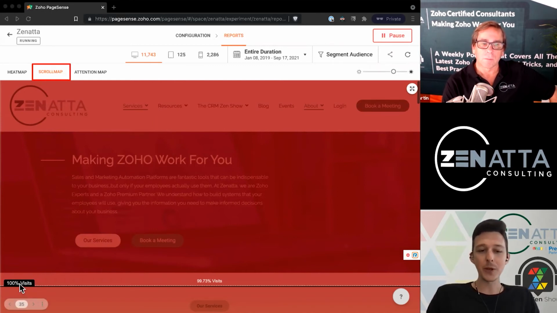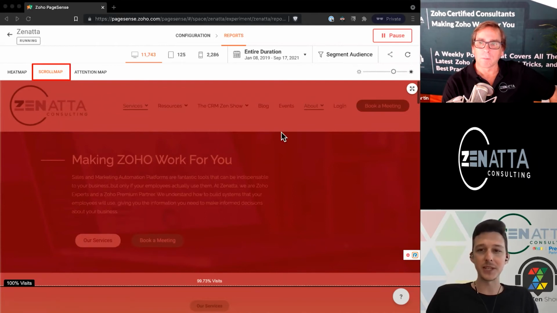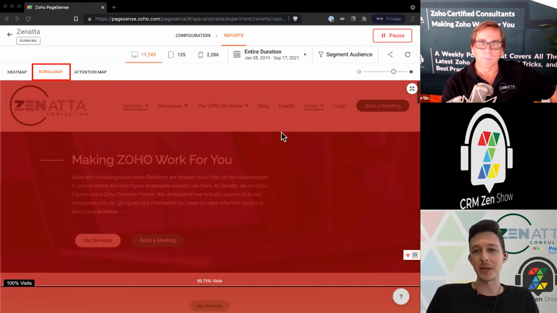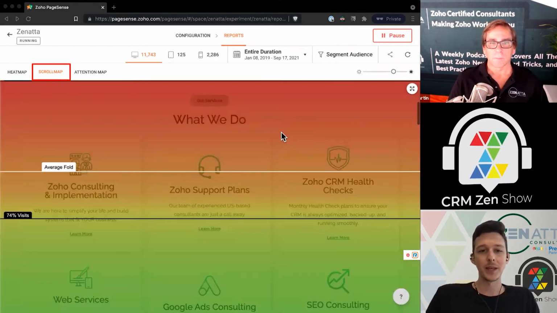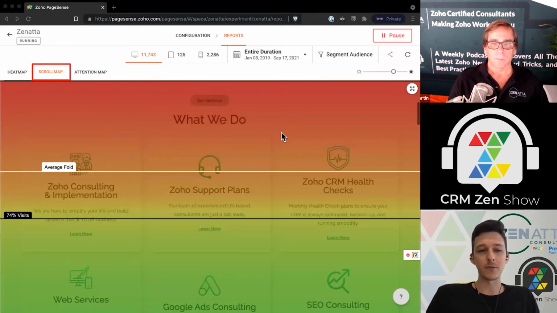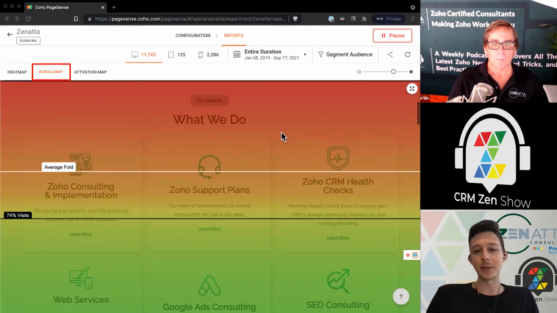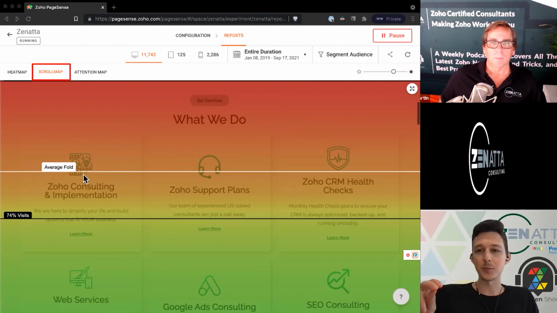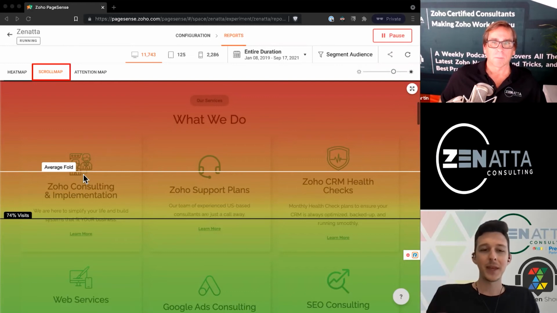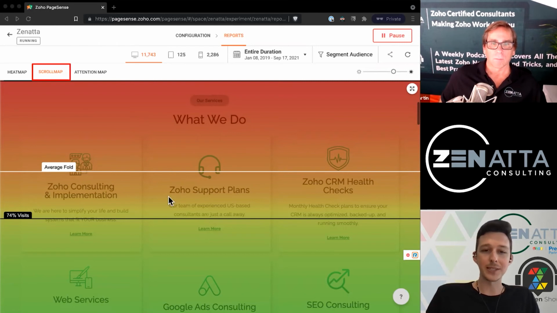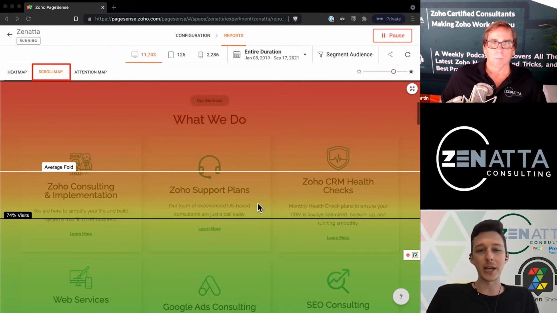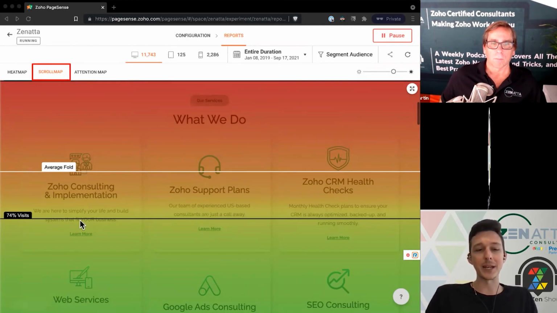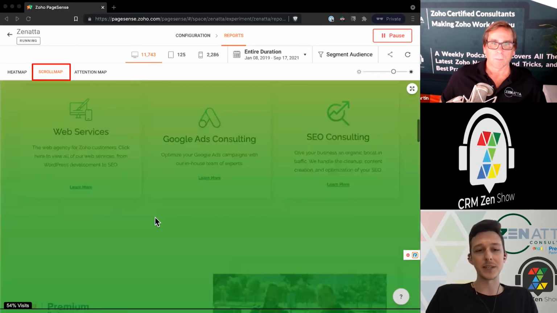Up here at the top, we can see 100% of visitors have seen the very top of our site. As you'd expect, that's going to be the first thing that loads, and there's no way to load into this page without going past this part. But as we go down, we'll see things start to roll over and become less seen based on that scroll. It'll also highlight things like the average fold, meaning the average part where you'd have to scroll to start seeing things. So I might look at this and realize, you know what, some of these what we do buttons down here are actually calls to action, and 74% of people might not even make it this far down to be able to see this data.